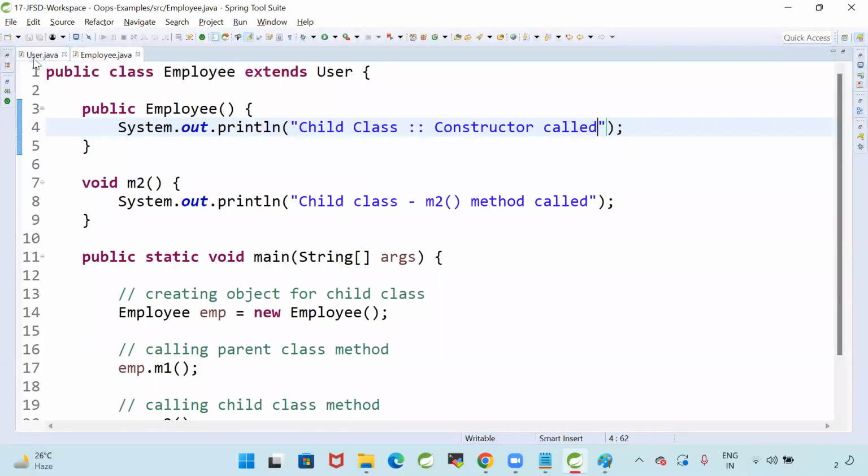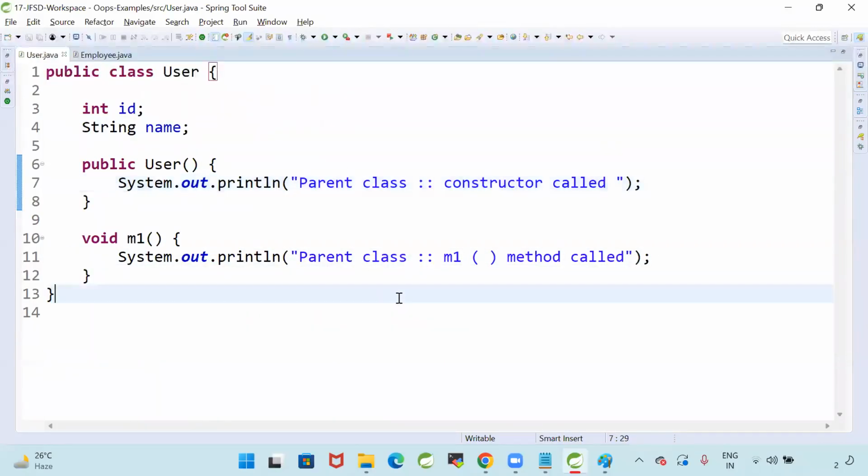We have seen inheritance with respect to variables, inheritance with respect to methods. Now we are trying to understand constructors. Remember, whenever you create child class object, parent class constructor also will be called.